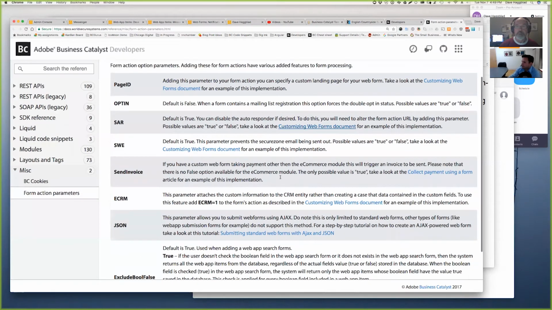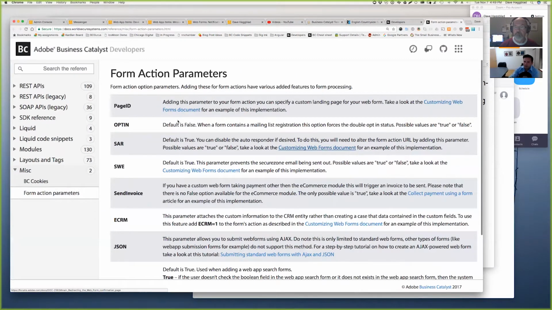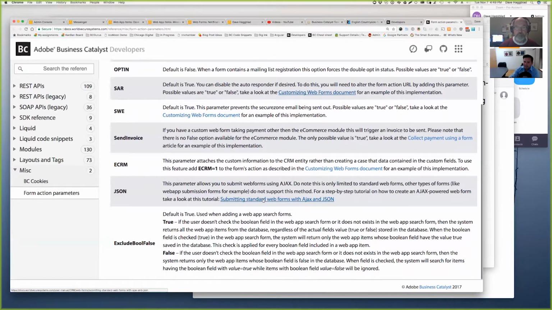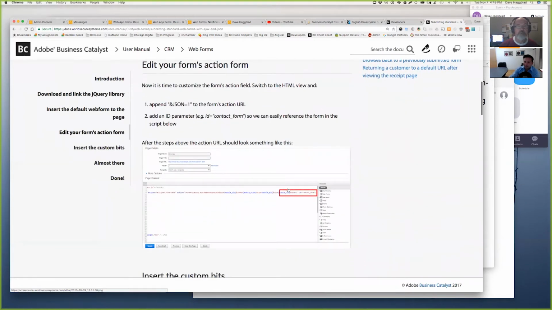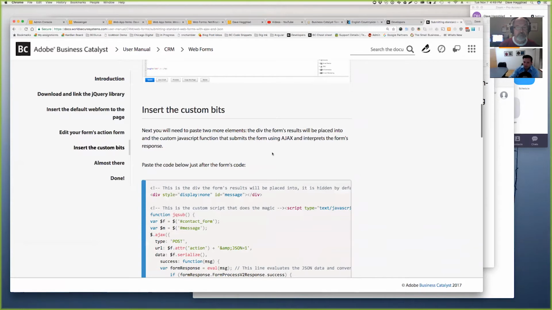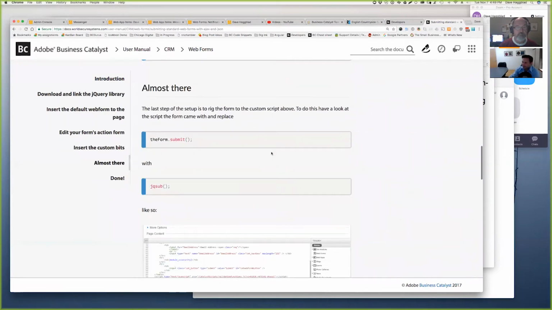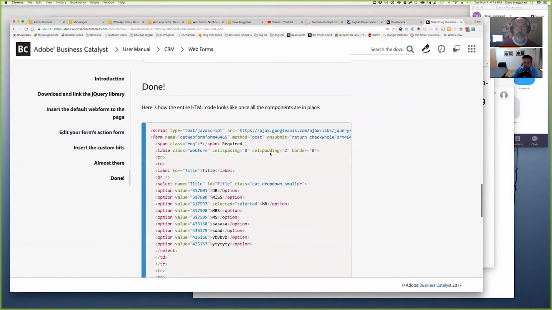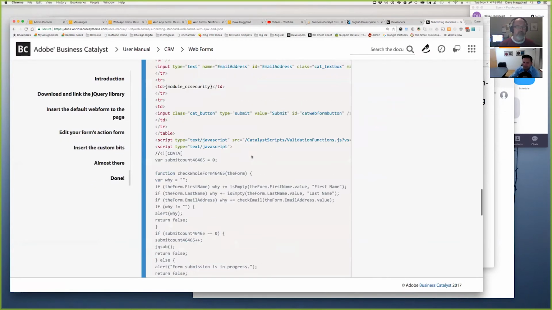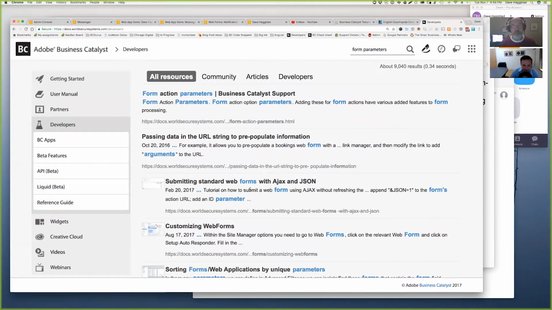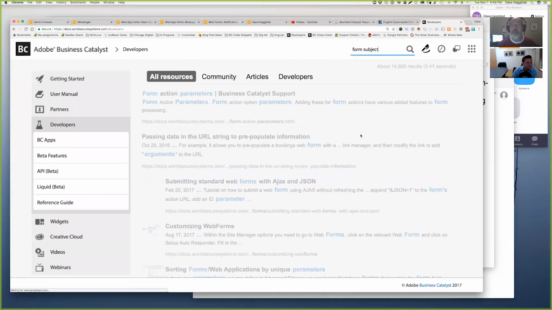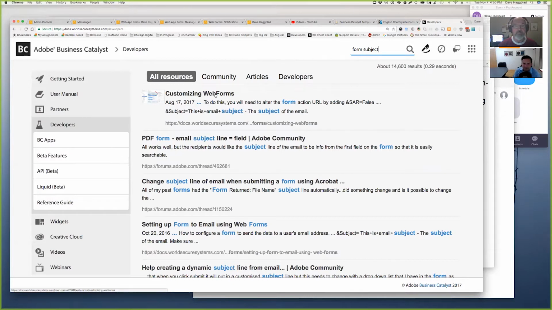I think at one point Scott Reynolds might have been the one who put together all of the variables that could exist on Business Catalyst. This is way before Liquid. Like all the variables you could pass in, or the mapping of all OIDs to the different objects and things like that. I don't know if that's still around anywhere or if that's helpful in this scenario, but that was quite some time ago. Yeah, I can't put my finger on it, but there is somewhere something that lists out what you can customize there. Form subject, and it's like this every time. Oh, maybe.